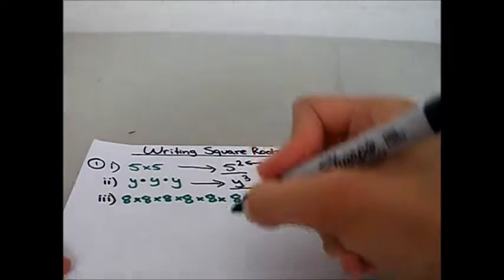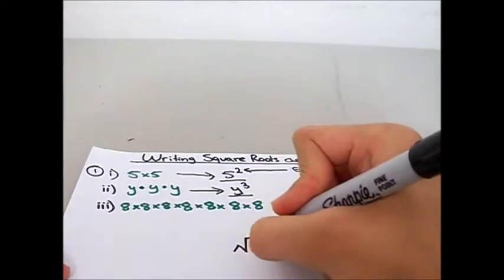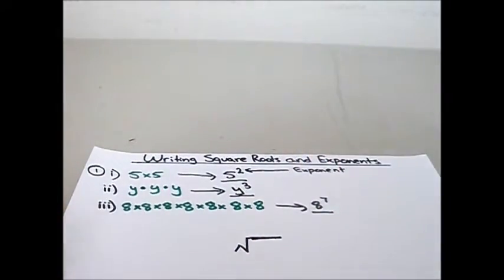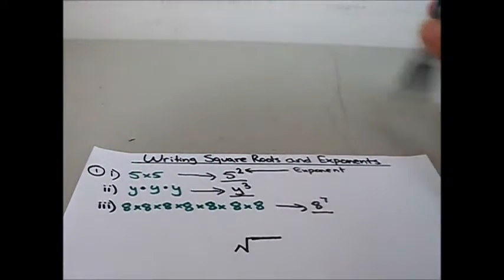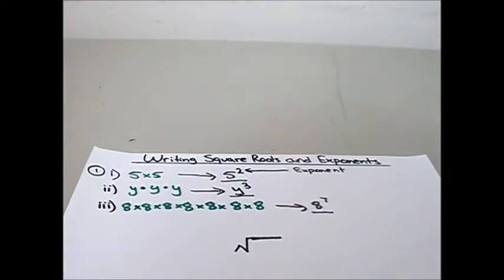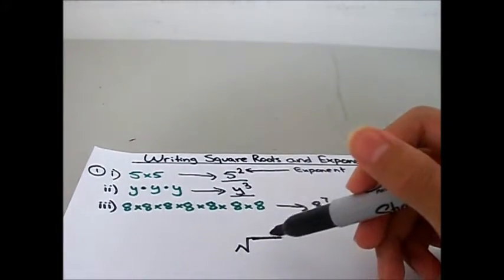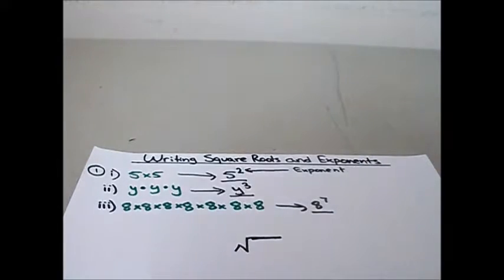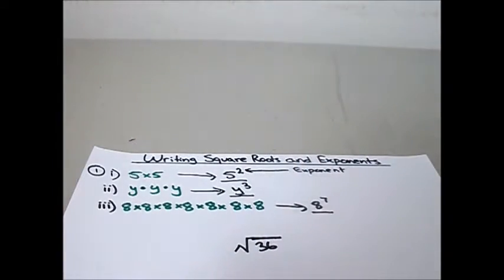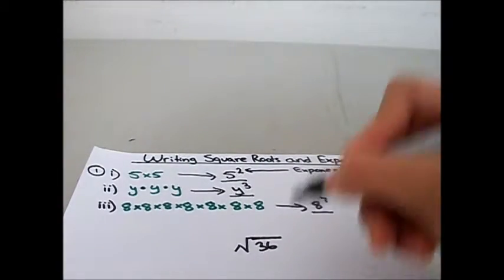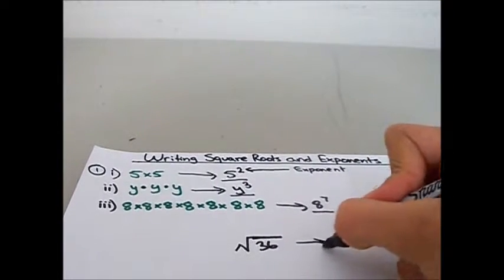Now let's move on to the square root symbol. It is written as this, and it is the opposite of squaring something. So whatever value is in the square root sign will be square rooted. Such as if I put 36, it will be square rooted, and usually complex problems are solved with a calculator. You will notice a square root sign on your calculator. So if I were to square root this, it will give us 6.